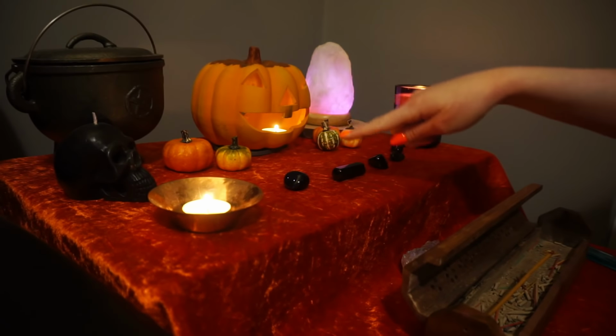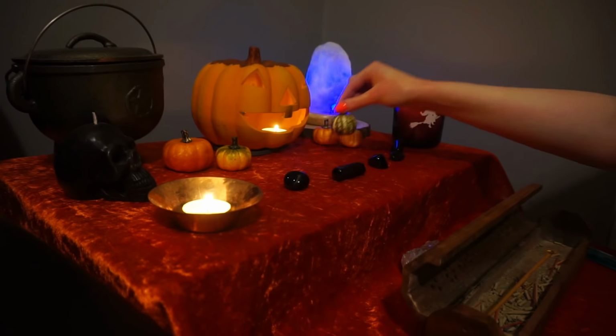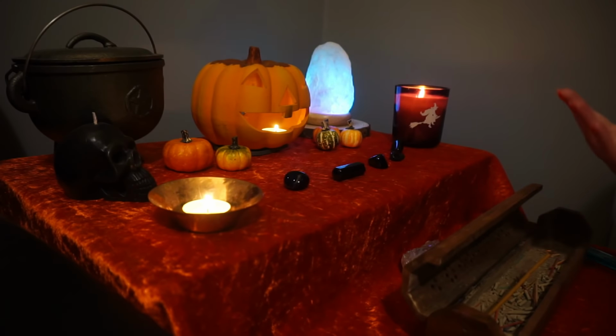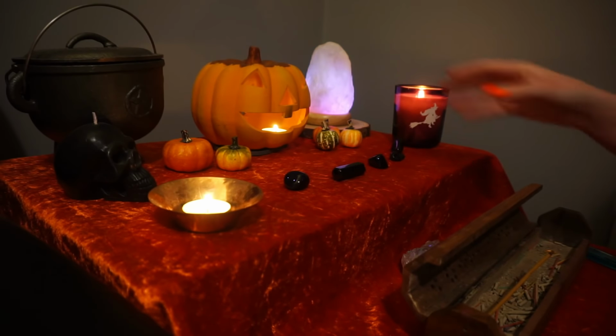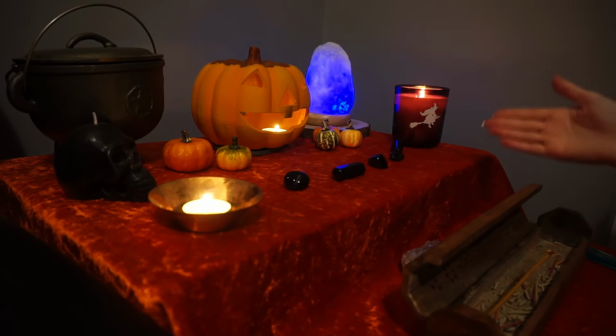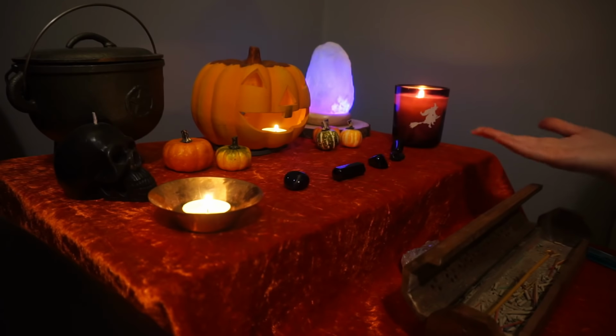So then next we have the little pumpkins. Now once again, these are vintage decorations from my parents' house. I have no idea where they came from, but they're just so cute. Little tiny plastic pumpkins, admittedly, but they're still really, really cute. And this is more connecting to Samhain. Samhain is the last of the three harvest festivals. So you have Lammas, Mabon, and then Samhain. And at Samhain is the time when you really get the pumpkins and the gourds, and so I wanted to include them on this altar. They aren't as Halloween-y as the big jack-o'-lantern, but they are just more Samhain-y, and I like the fact that I can add that into the altar. Of course, I would prefer if they were real and not plastic, but for the moment, they are going to have to be plastic. But I do think they make a really, really nice addition.